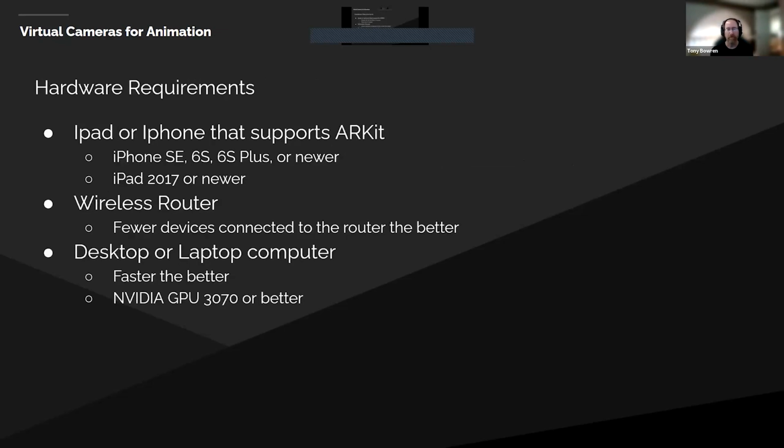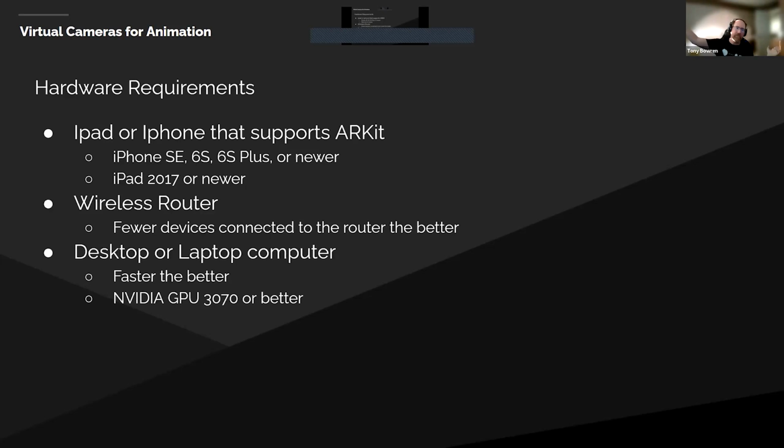Okay, hardware requirements, right? There's always these slides. There's a big list of numbers and a big list of stats, and I hate this page, but keep it simple. You're going to need an iPad or an iPhone that supports ARKit. Today I am just using my iPhone, an iPhone 11. Most of the people that use the vCam, you're going to see them with iPads and with fancy handles and that kind of stuff. The power vCam users are going to actually have a Teradek, I think it's called. It's like a video monitor that's streaming directly.